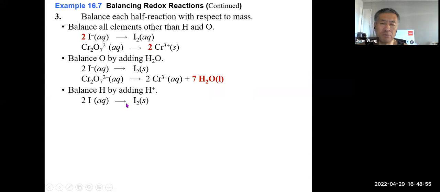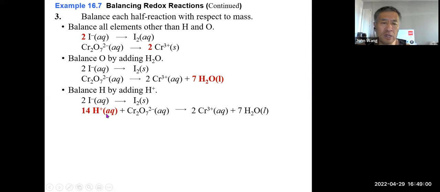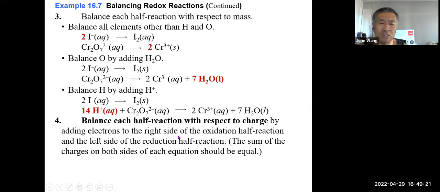Even though H plus does not look like H, it is the element. So you don't care about H plus or H2O. In H2O, you just see the element is H, the element is hydrogen. So now in these two equations, all the atoms are balanced. The problem is that to balance the oxidation reduction equation, not only do you have to balance the atoms, you also have to balance the charge. So we balance the charge by using electrons.